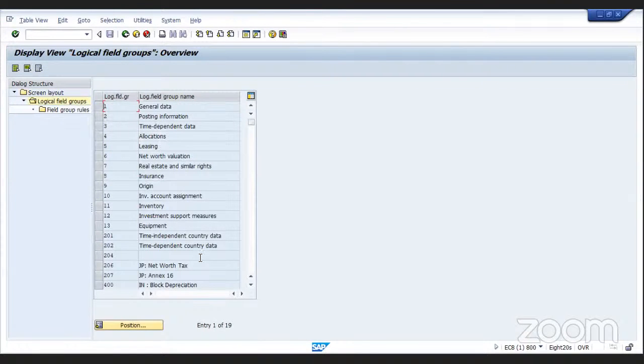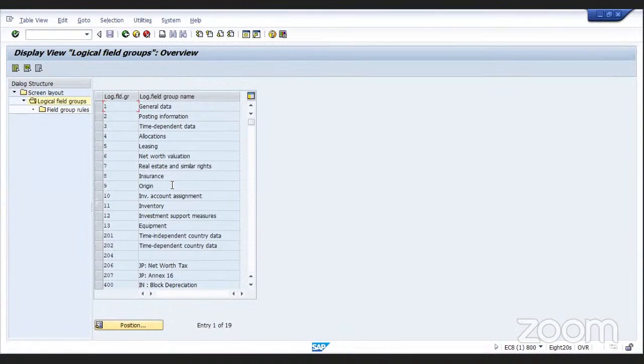This is like the field status you remember in the ledger account. The same way, but it is known as the screen layout here. Some fields may be activated, or optional, required, something like that.